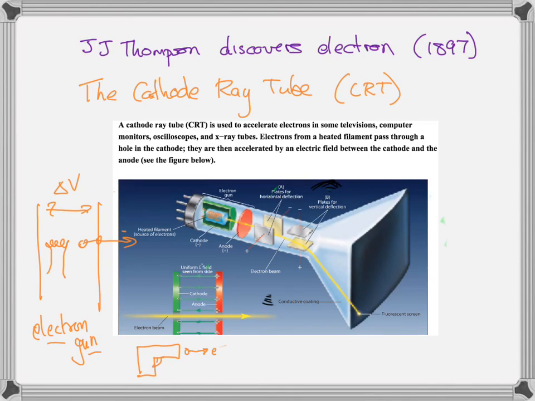So let's take this cathode ray tube, the CRT, and break it down to the electron gun. Start with the electron gun and a voltage plate that aims the electrons. Let's just take the filament out of the picture to make it less messy and say we've created electrons in a space by sending a current through a filament and boiling off electrons. You literally just boil off some electrons.